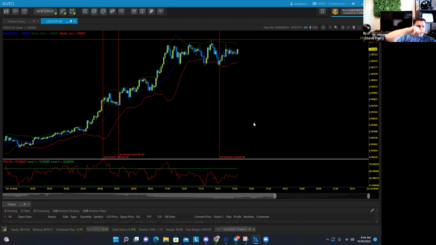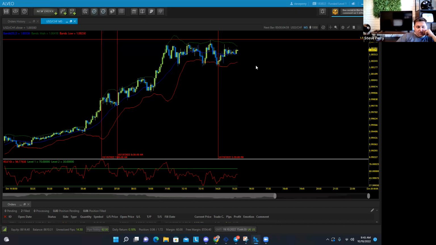Let's see, a short on this pair would be equivalent to buying the euro dollar. So both the dollar franc and euro dollar, in my opinion, are very similar in the way that they trade. So if the euro dollar lines up, then most likely this one would line up. It's just a matter of which one do you like better? But from what I'm seeing, they look like they both want to line up before the close. Let's see if we can get it, because I'd love to take one more trade.